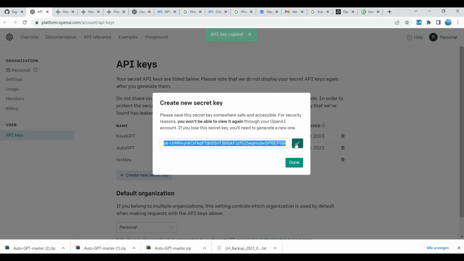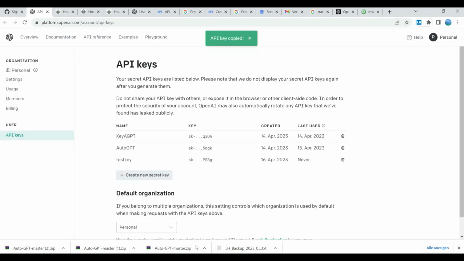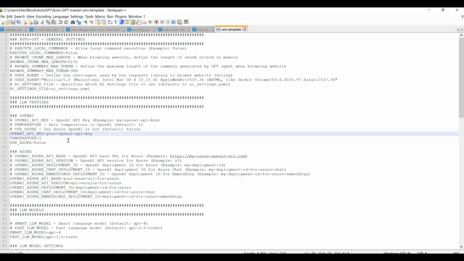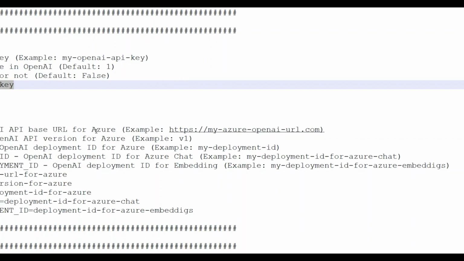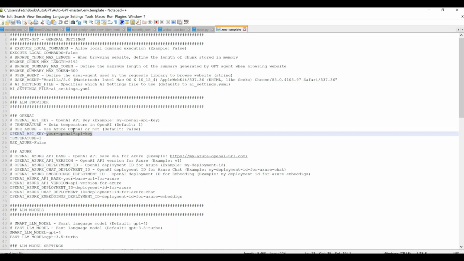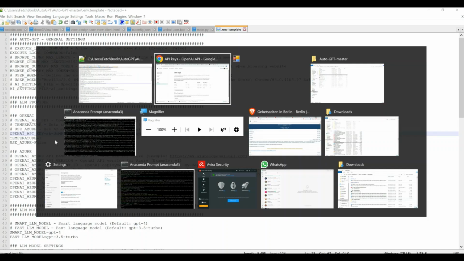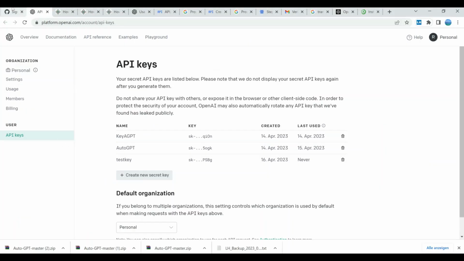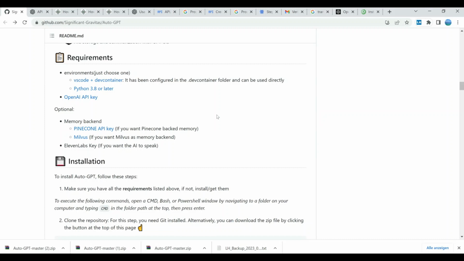You copy it, and then you go back to this file and paste it here, and that's your key. Then you save it by pressing Control S. So that's your OpenAI API key.